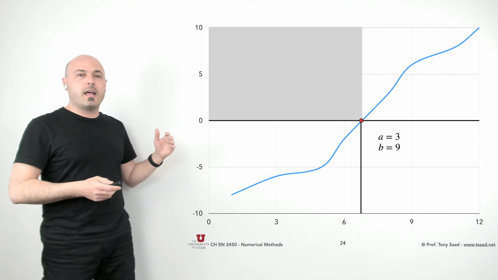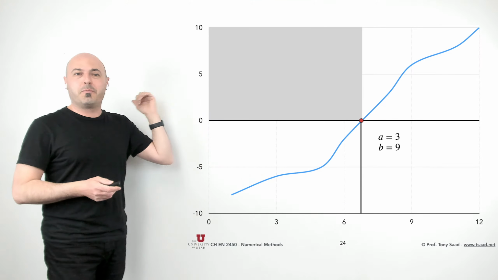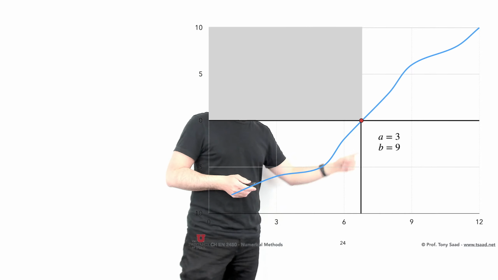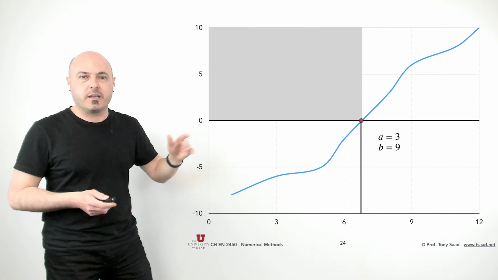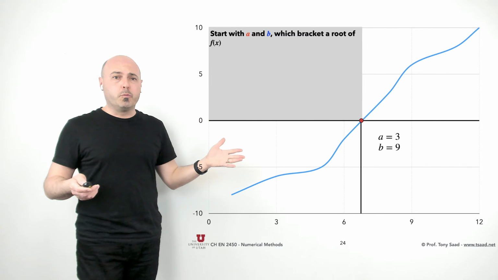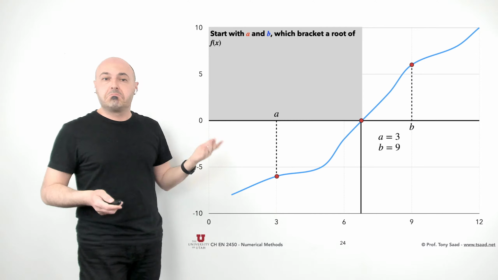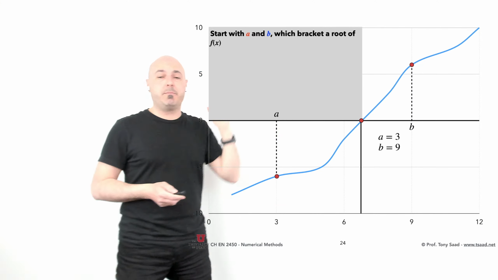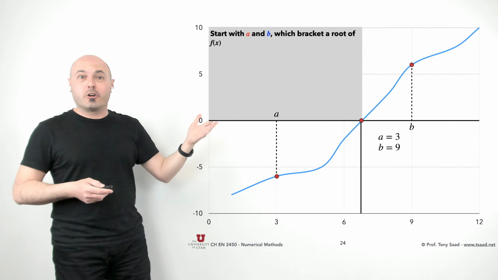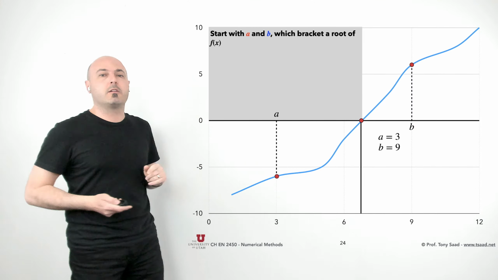Suppose that you are trying to find the root for this function. This is the residual function that we showed earlier. It's got a root somewhere around 6.73, and we know that that's the root. I'm going to pick 2 points to bracket the root. I'm going to choose A equal 3 and B equal 9. You could choose A equal 6 and B equal 7 if you want, it doesn't matter. This is just an illustration. A better initial guess might let you converge faster, could be 1 or 2 iterations difference. That doesn't matter as long as you bracket the root.